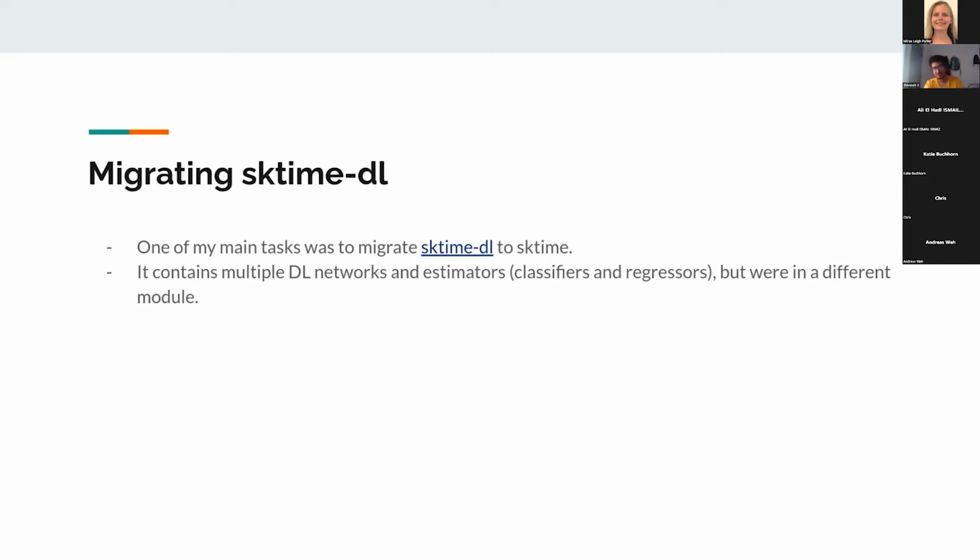When you talk about a DL estimator, there are two main things to talk about: there is a network and there is an estimator. A network is the actual Keras or PyTorch or TensorFlow code. In sktime's case, it is the Keras code of what is happening within the DL network, whether it be a simple multi-layer perceptron, or a bunch of linear layers or convolution layers and so on. That is what your network is.